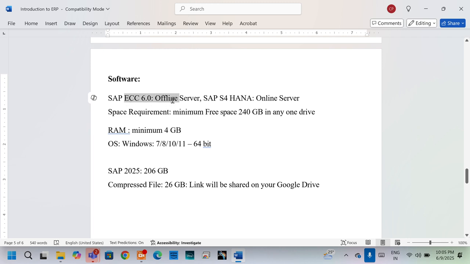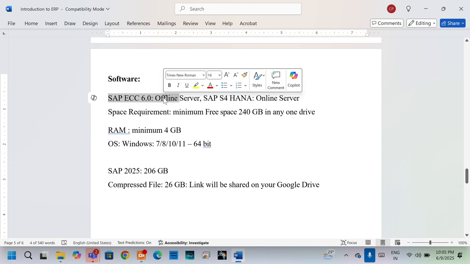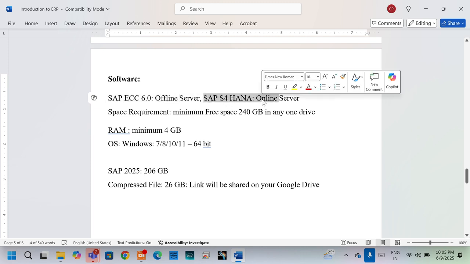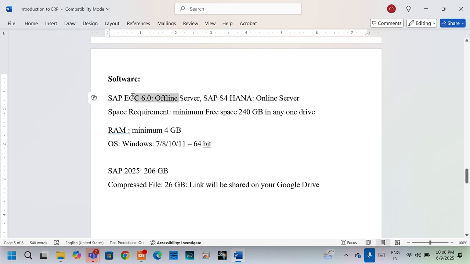This ECC server, once you register, will be included in your course fees, with no extra charges, and you can use it for life. There is no time limit. But if you take HANA, as I said, it is a paid version which you have to pay for every month to get access. So what I recommend is, once you are comfortable with ECC and trained, take 1 month of access and practice all the topics at once in HANA, at the end. But before that, go with ECC.